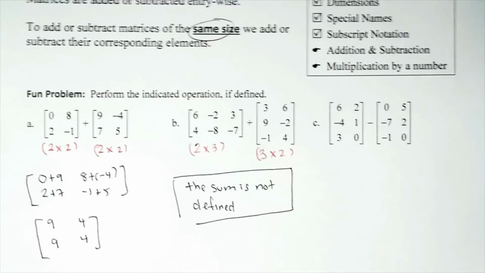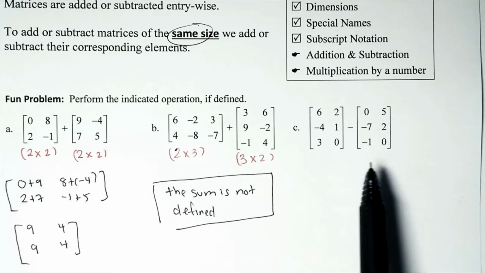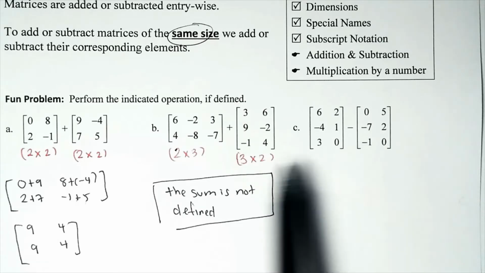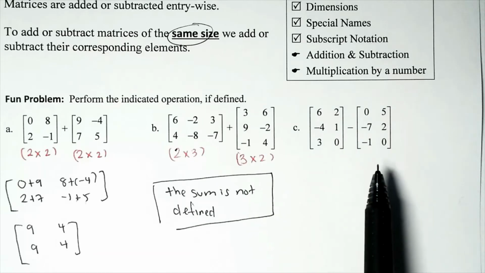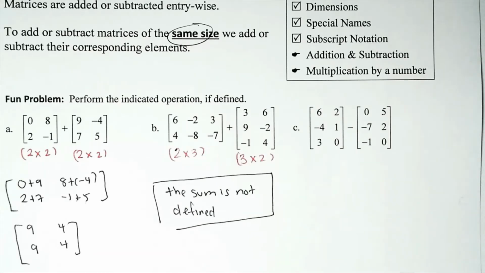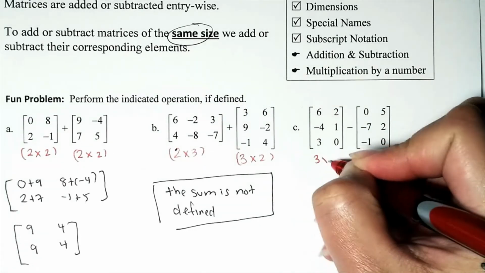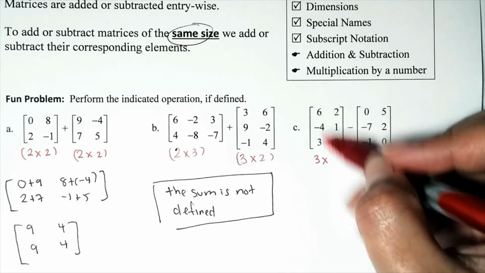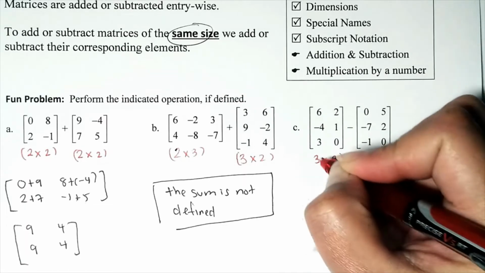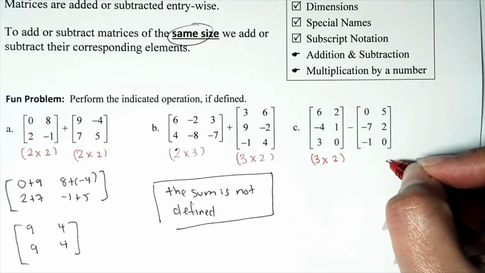All right, fantastic. Let's go ahead, look at the third and final problem for this round. So we have two matrices separated by a minus sign, but I learned my lesson. What if it's a trick question? Let's make sure the sizes are the same. This one has 3 rows, followed by 2 columns, so it's going to be a 3 by 2 matrix, and we hope that we have a 3 by 2 matrix as well.